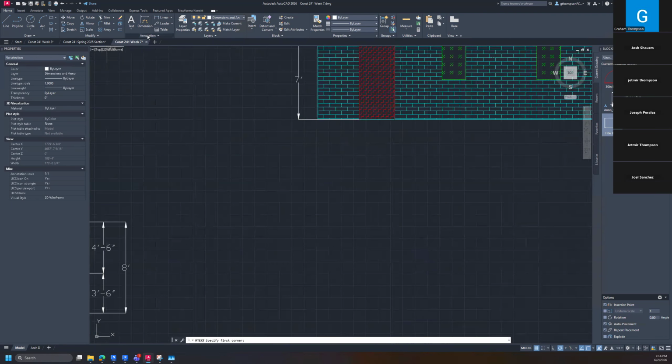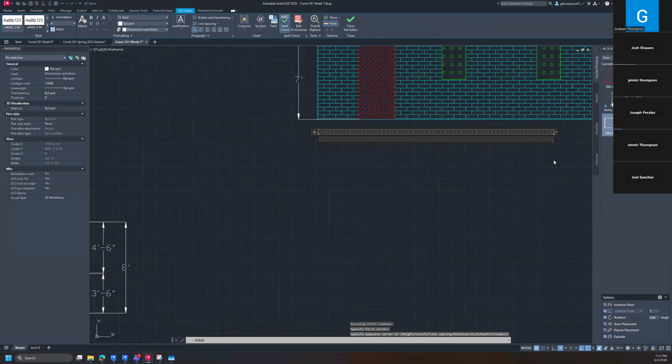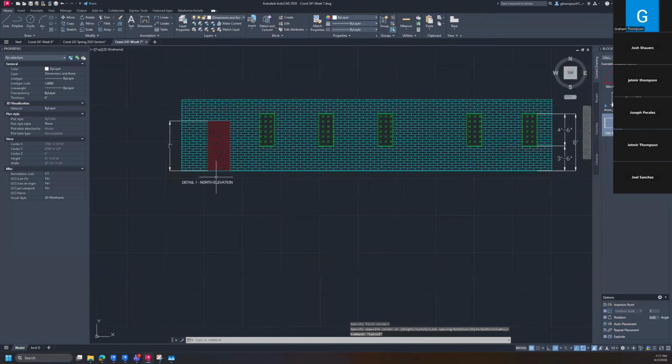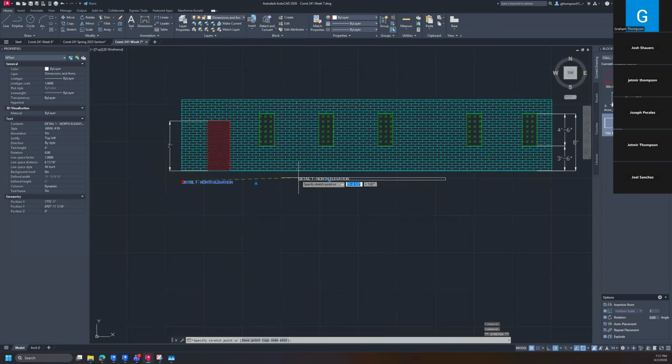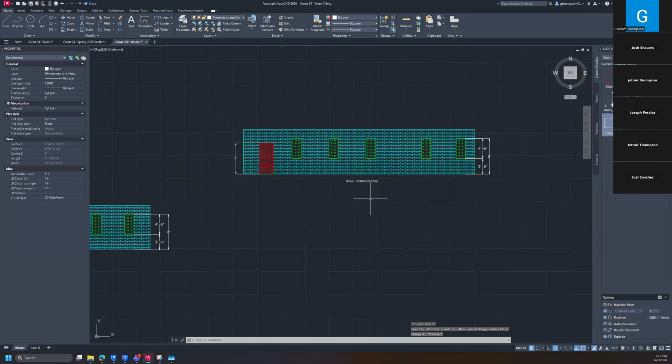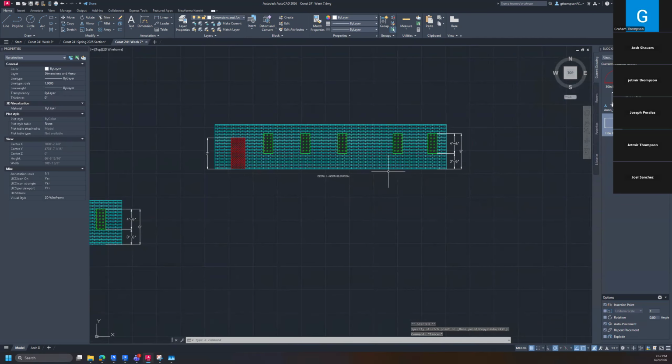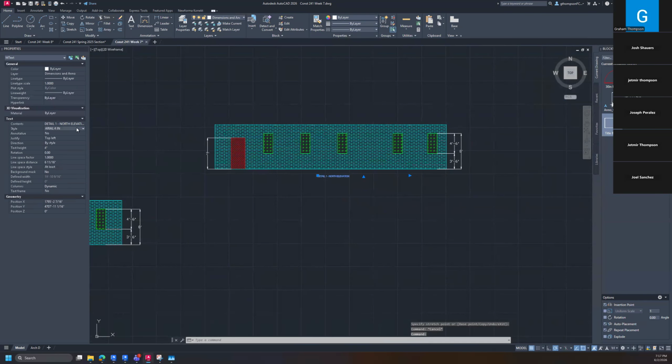I'm going to put in some 6-inch text. And just underneath this drawing, I'm going to type in detail 1 hyphen north elevation. And I could go ahead and center that if I wanted to, something like that. And it looks like this is still in 4-inch, so I'm going to make it 6 and make it really standard.